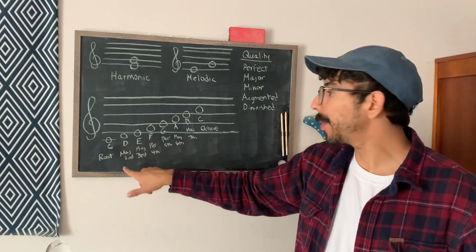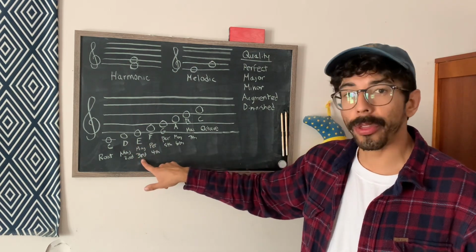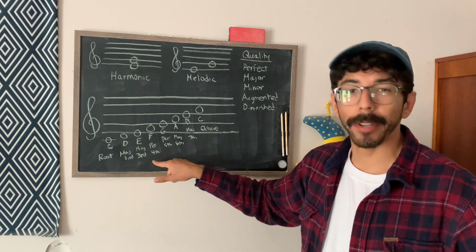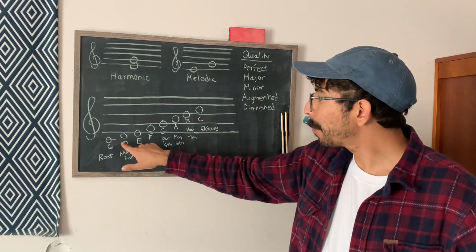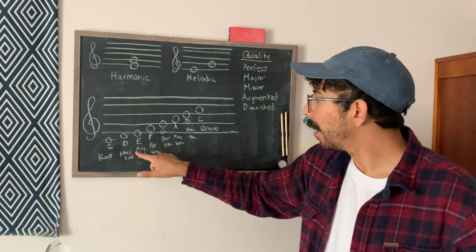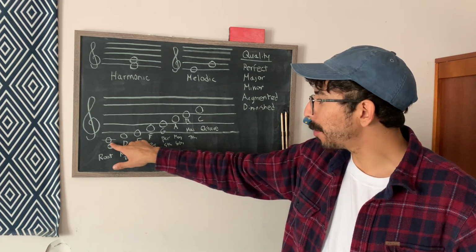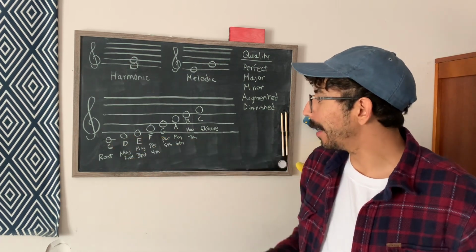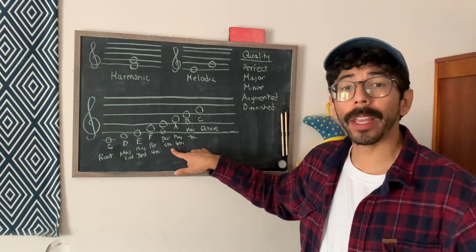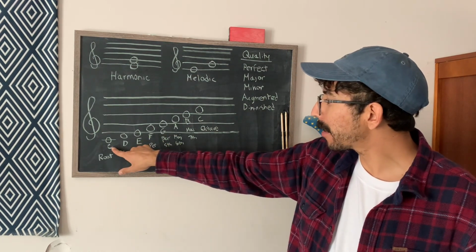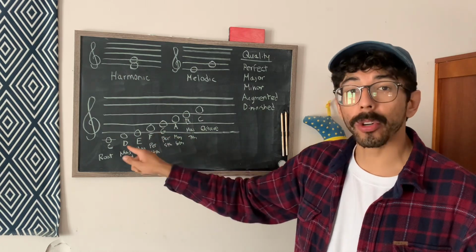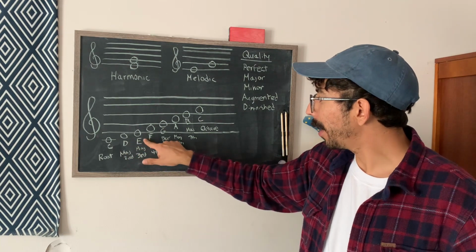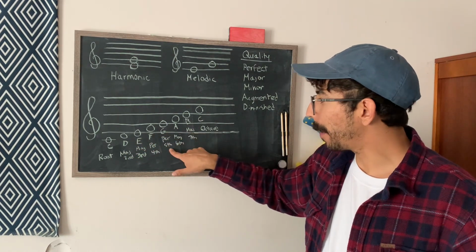So D would just be a major second, E is a major third, F is a perfect fourth. And what I mean by major second, major third, and perfect fourth, that's simply the distance from C. So a major second would be the distance between C and D, and a major third would be the distance between C and E. So a perfect fifth would be the distance of C to G, because I'm traveling 5 notes. So I'm starting on C, 2, 3, 4, 5. So that would be a perfect fifth.